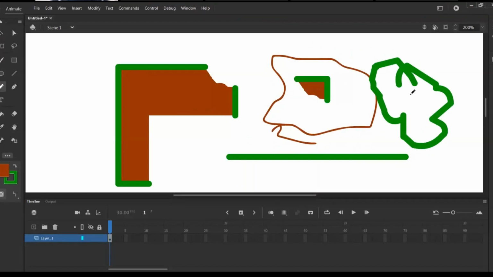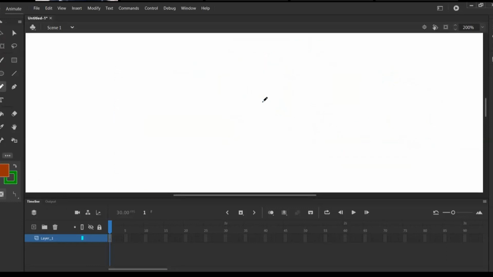So notice if I use the pencil tool, as I mentioned before, we get another option. This is straighten. If I just create some area, you can see it is not rounded, meaning the shape is not smooth. If I change to smooth, you can see the difference between these options.